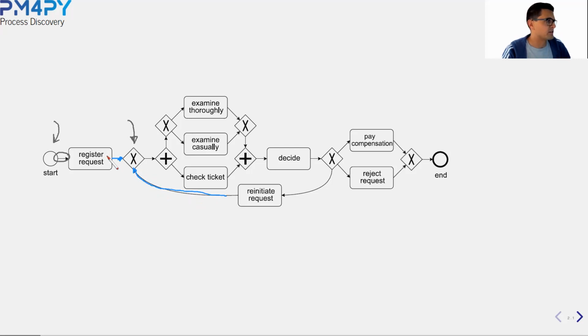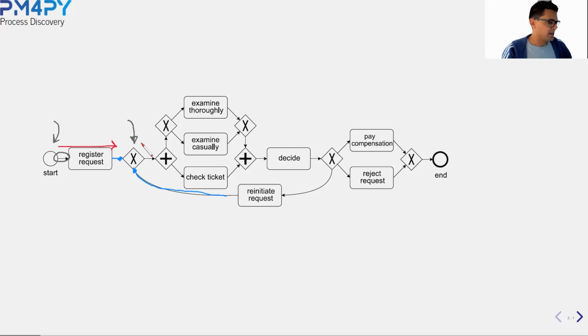So currently I'm coming from the register request activity. The first activity in this process is a register request, and then you might alternatively come into the same routing point, this diamond with a cross inside, via the reinitiate request activity.